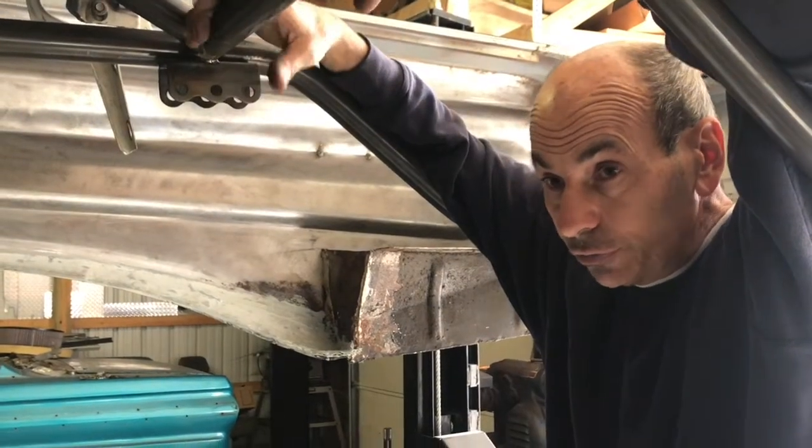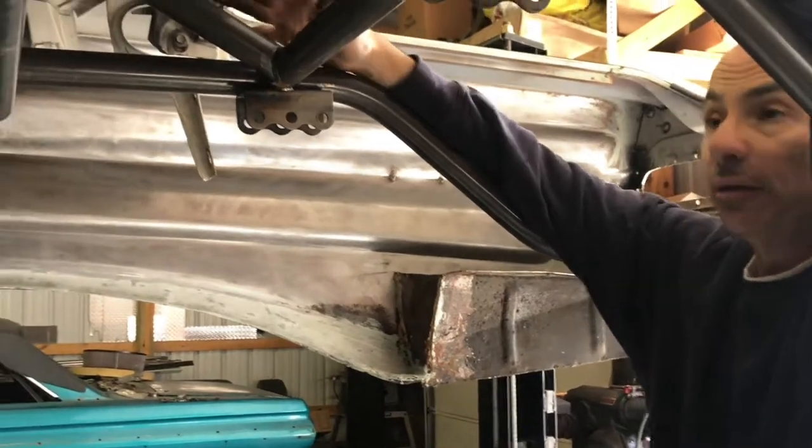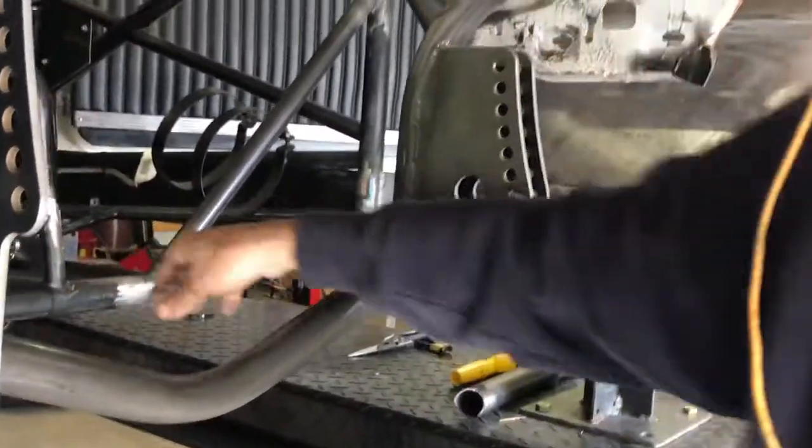But this is coming along real good, after he should be done with all the welding today. And we're probably going to move the battery up to the front also. Probably put it right behind the seat, well, there ain't going to be no more seat here, but it'll probably sit here, out of the way where the seat was.